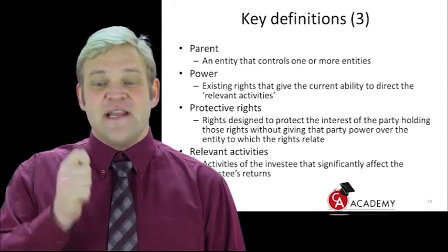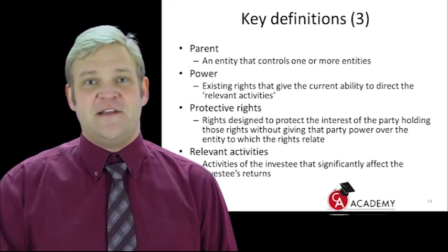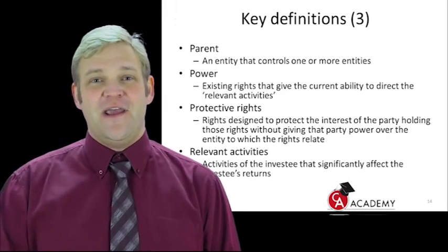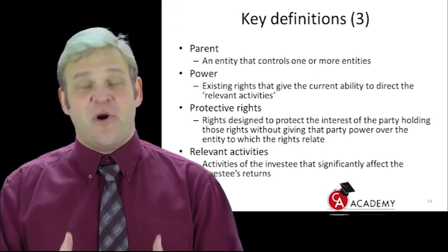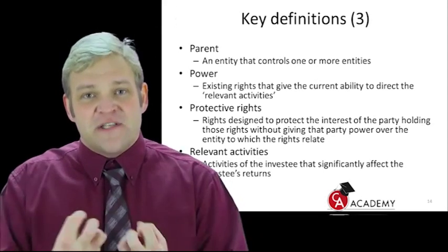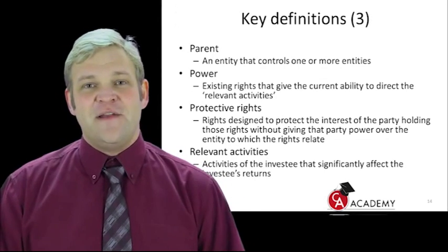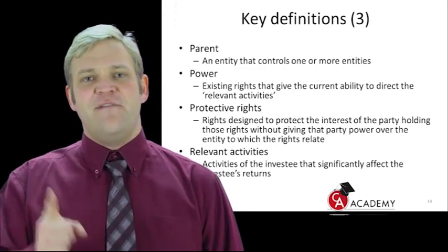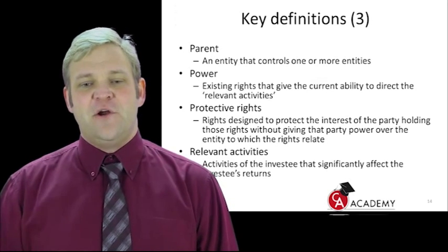All right? Existing rights that give the current ability. When you prepare the consolidated financial statements, can I use these power instruments or not? Because if I cannot, for whatever logical reason, and that's the nice part of IFRS 10, you will see that it takes into account the logic and the economic circumstances as well. If I cannot exercise them, I cannot take them into account. The current ability, and then instead of the word govern, they've used the words direct the relevant activities.